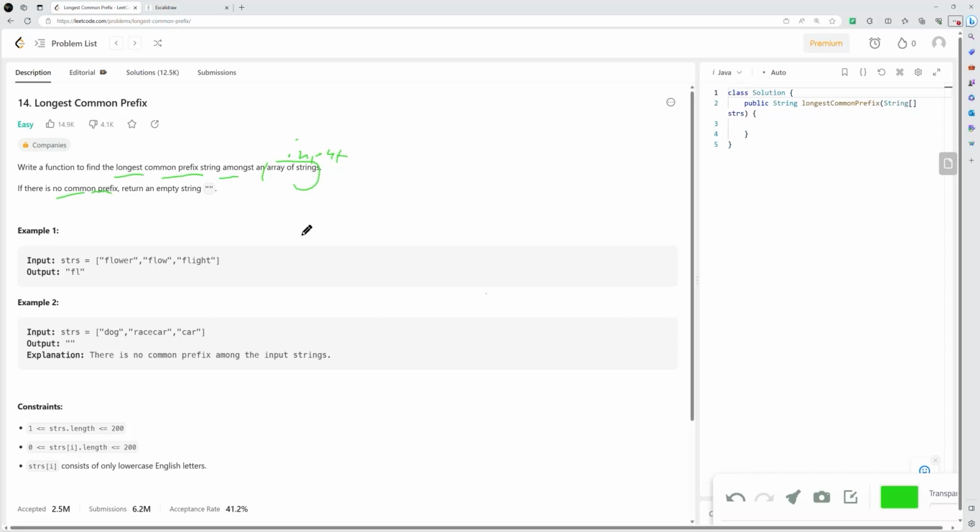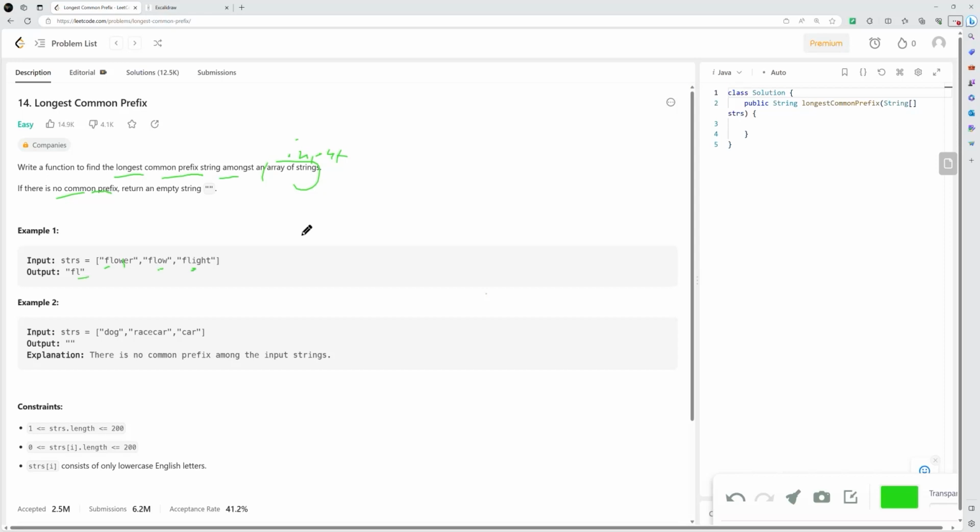To make it clear, it's better to go through an example. As you can see here, we have an input array containing three strings: flower, flow, and flight. And the common prefix is "fl", so the first two letters, because the first two strings match in four letters, it's flow and flow, but the third string is causing a mismatch because the third letter in the third string is I, which is not the same as O, which basically means that we cannot go further in the array, and the longest common prefix is "fl". So we just return it.